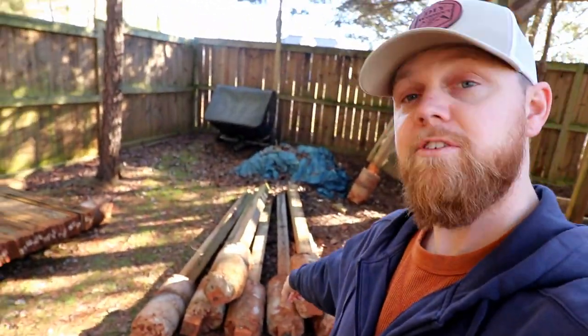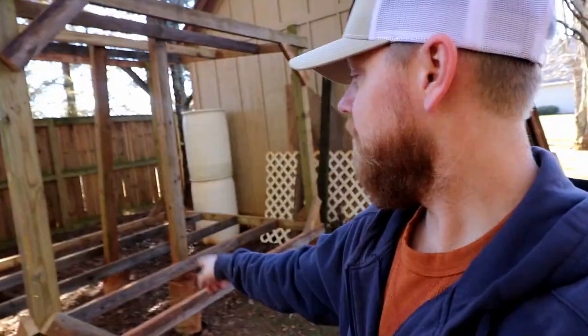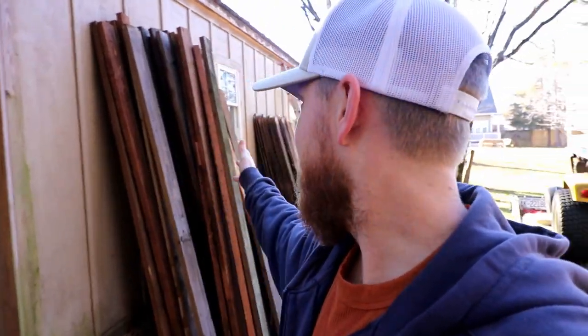I have all this material left over. I have all these fence posts still with concrete on the bottom, 2x4s stacked up against the side of the shed. I have pickets stacked up against the side of the shed.